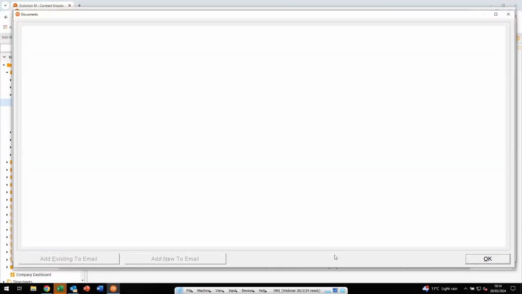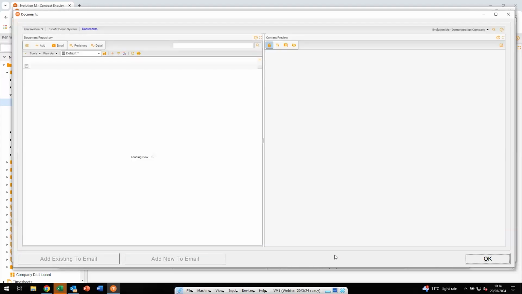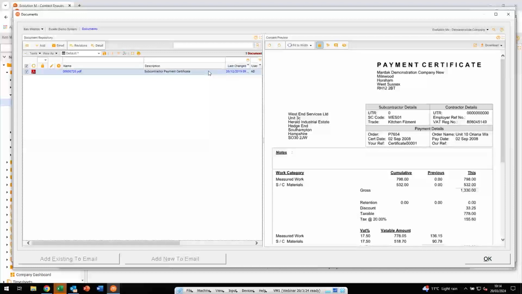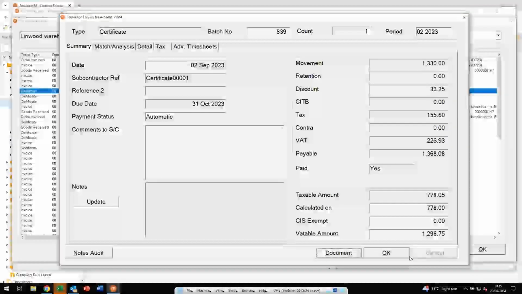In this particular example, it's going to be a payment certificate that you raised on the system and probably emailed out to the subcontractor, but stored within the system will be a copy of that. This is an example of the kind of documents that Evolution MX can produce. We're not saying it's set in stone. It doesn't have to look exactly like this. We can certainly add your company logo into the blank space towards the top left there, but equally you can change the terminology and the fine tuning of the individual document content. That payment certificate, as we've seen, is accessible through the contract inquiry here, but would equally be available through the subcontractor inquiry and through the nominal, as I mentioned earlier.